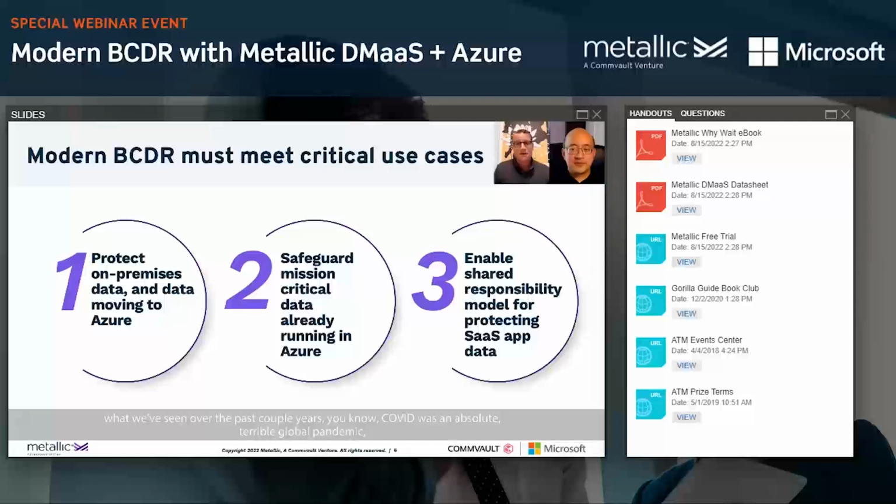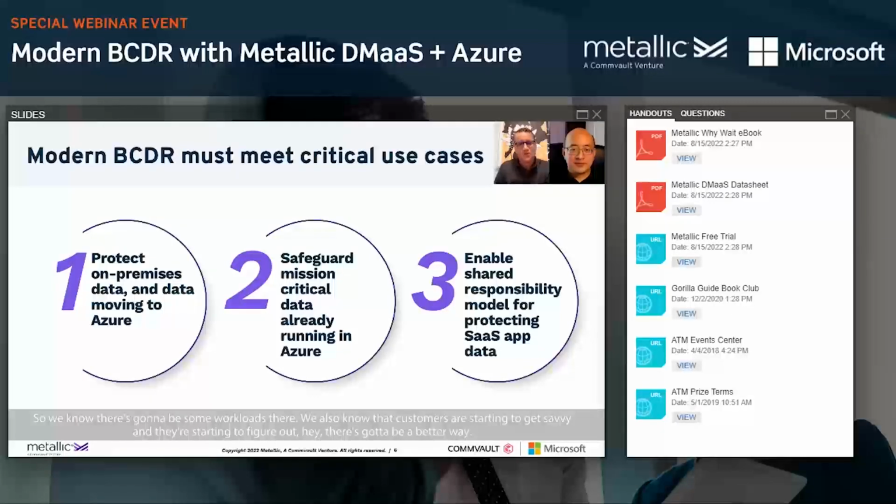What we've seen over the past couple of years, COVID was an absolute terrible global pandemic, but it also accelerated the need to have access to information and distribution and supply chain and product development wherever you are. I'm working right now out of a WeWork with this weird piece of art behind me, and I have my entire enterprise experience right here on my laptop because everything I do is based on a SaaS operating model. And so we know customers are going to be still on premises for some workloads. They haven't figured out yet that I can do it better, bigger, faster, more efficiently if I leverage a cloud-based operating model. So we know there's going to be some workloads there.